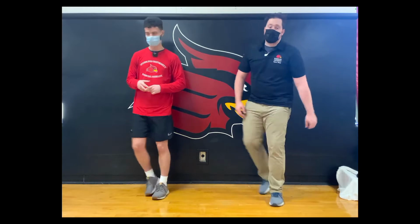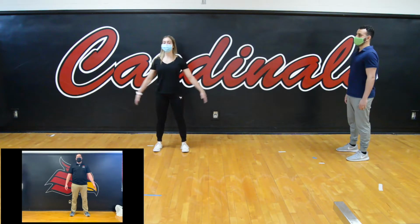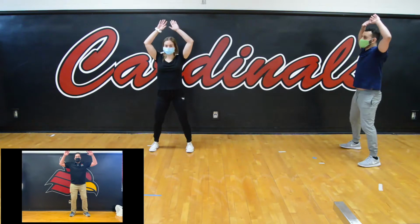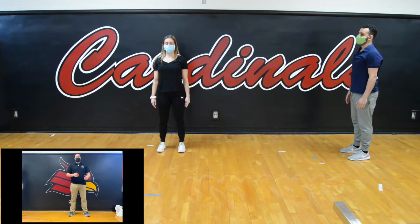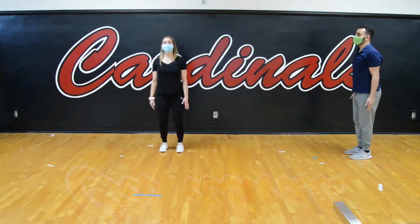Nope. So for our first activity today, we're going to do jumping jacks. So if you can go ahead and stand with your feet about shoulder width apart and hands at your side, bend your knees as you get ready to jump. And then as you jump, you're going to swing your arms up. And then you're going to jump again and swing your arms down. Let's go ahead and do five of those. One, two, three, four, five.